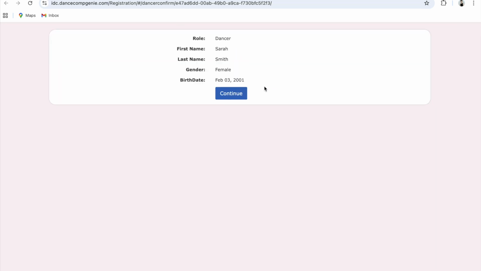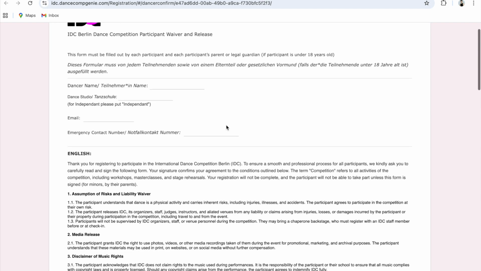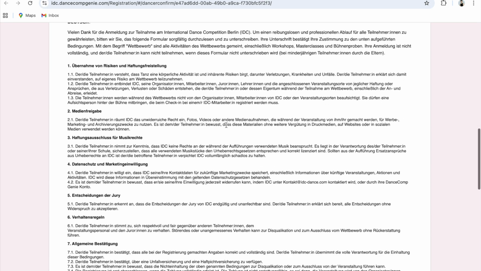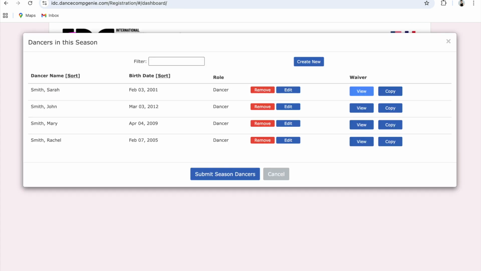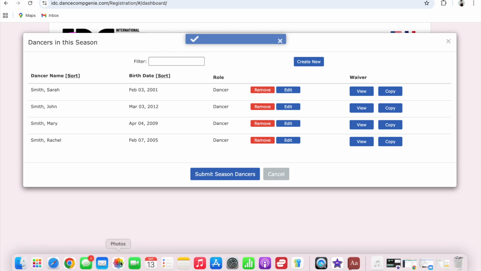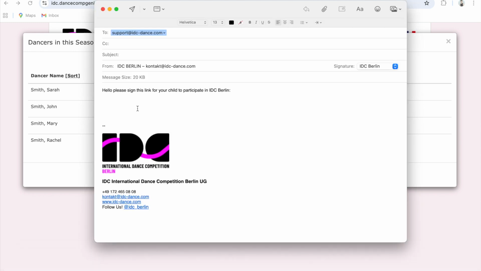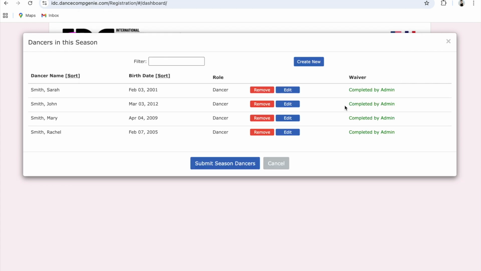If you are under 18, your parents will need to enter their information as well. If you are a studio or teacher and creating profiles for your dancers, please press Copy, which will copy the link needed to access the waiver and send it by email to your dancer's family. I can now click Submit Season Dancers to start with my registrations.